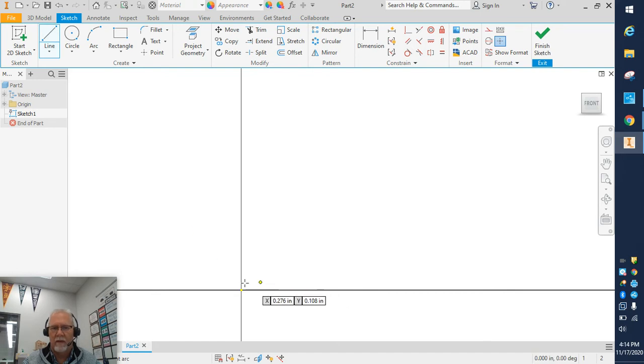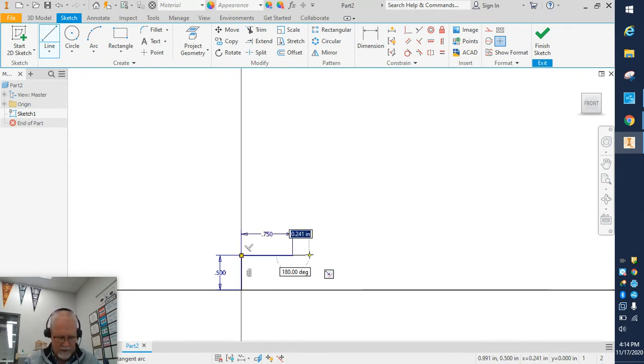I'm just going to use my line tool, and looks like we're going to go up a 1/2 inch, 0.5 over 0.75. I'm just taking the dimensions right off the activity packet. We're going to go up 0.5. Make sure I stay vertical with that guy. And over 0.5.